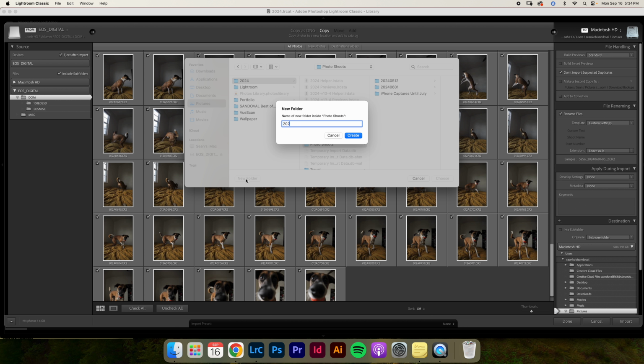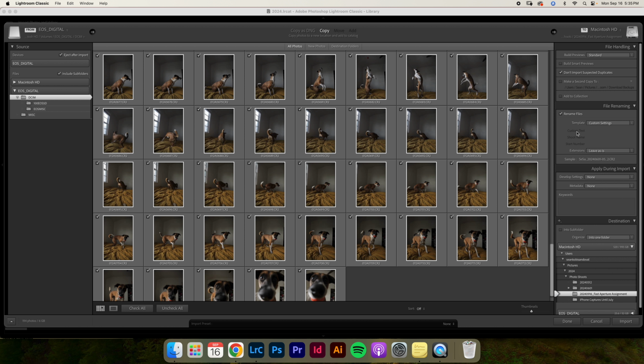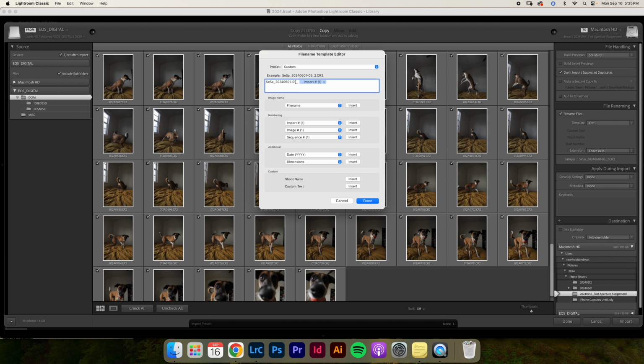Let's do 2024-09 for September 16. And I'll even do fast aperture assignment. I'll choose to put it in there. I'm going to rename my file to match the date, 09/16.